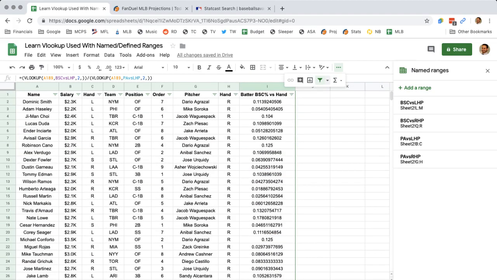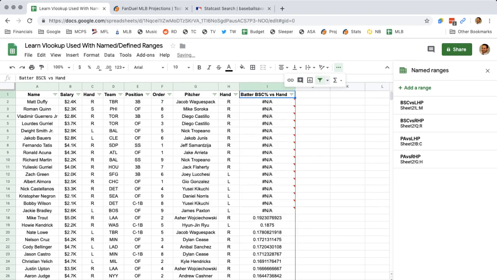All right. Next, I want to fix these NAs. One of the downsides to copying data from multiple sites and using VLOOKUP and defining ranges is that the names are not always the same.